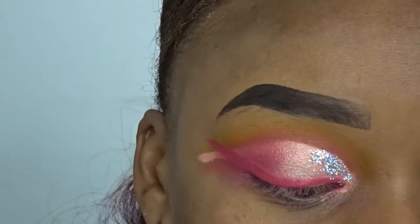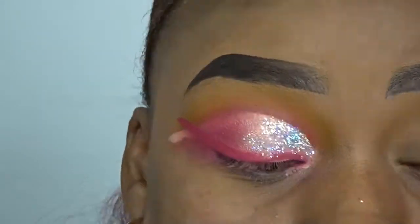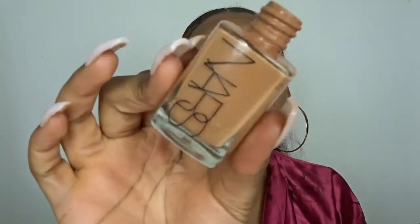I'm then going to begin to place the glitter in the areas that I want it to go, which is just at the beginning, closest to where my eye opens, which is known as the tear duct. And I'm going to take it back a little bit more between the colors that we just blended.